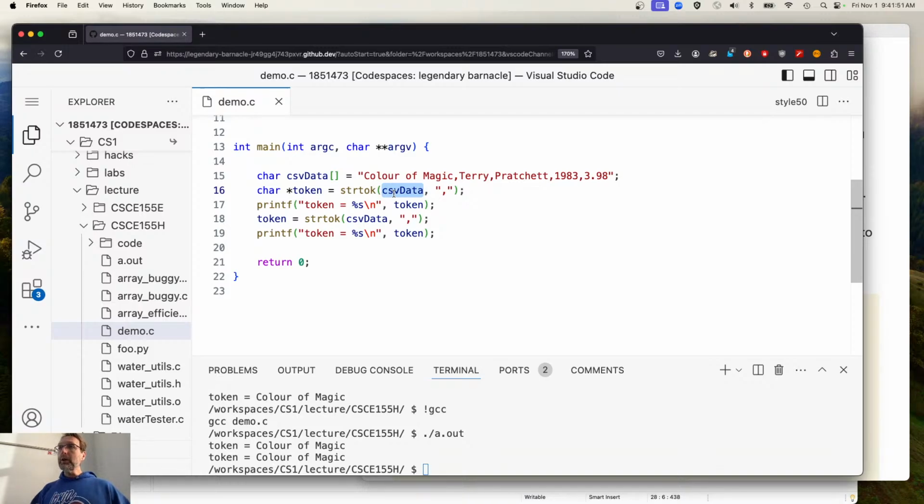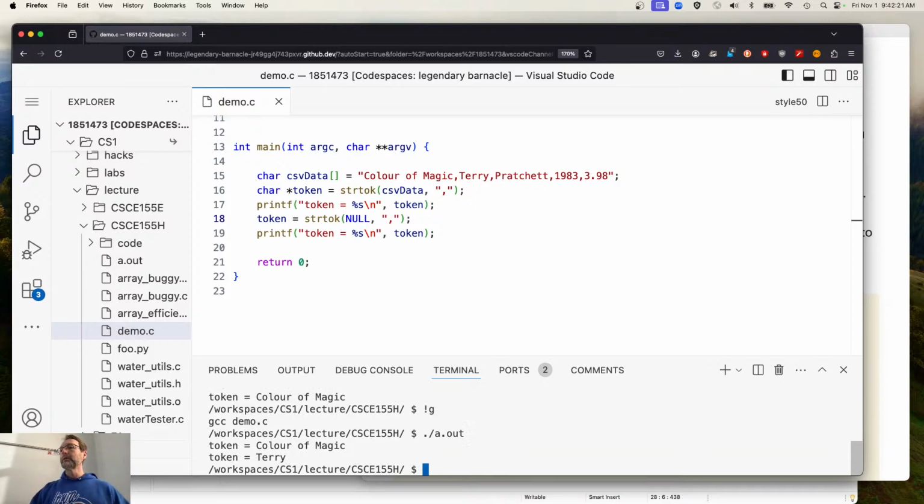Every subsequent call, you pass in null instead, because you want it processing the same string, the CSV data over here. If I had it like I had before, where it was CSV data, that means I'll start at the beginning of the string again. Right? And that's why I get the same token over and over and over again. So pass in null here, and you will get the second token, right?